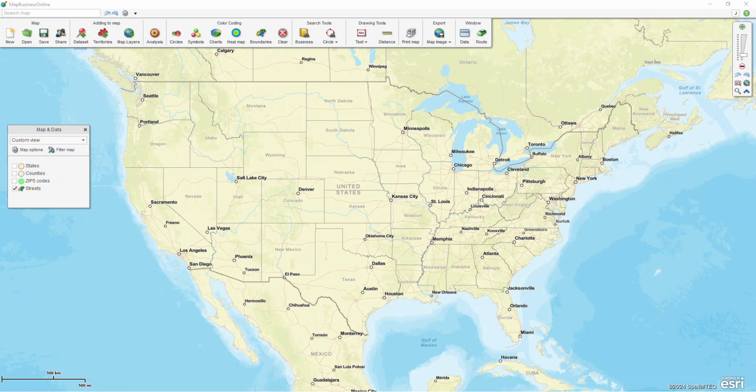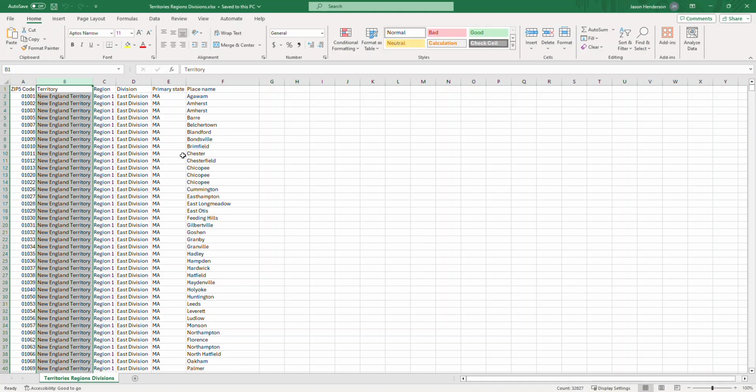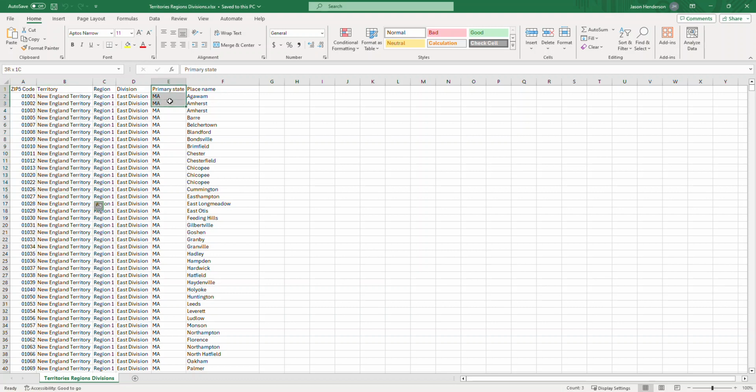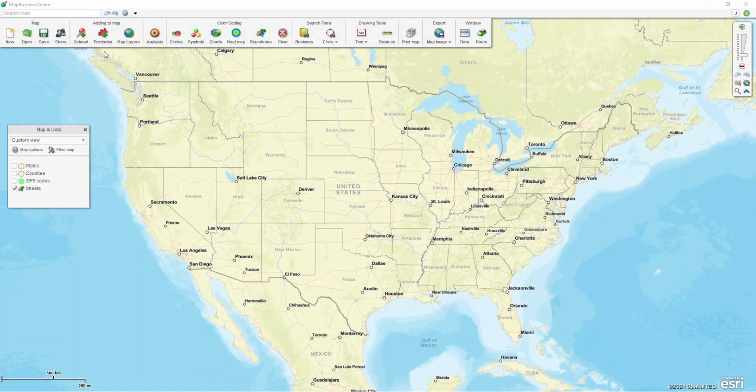territory file. So I'm going to go ahead and just pull up my Excel spreadsheet here to show you what I'm going to be importing. So here I have a list of zip codes, and those make up these territories. And so I have a territory name next to each of those zip codes that they cover. In this file, I also have region, and so I have the region next to the territory, and then I also have a division column that encompasses regions. So regions are grouped together to make divisions. In my data, I also have primary state and place name. That's not really needed for this territory import. So I'll go ahead and minimize that for now, and we'll go over importing a territory.